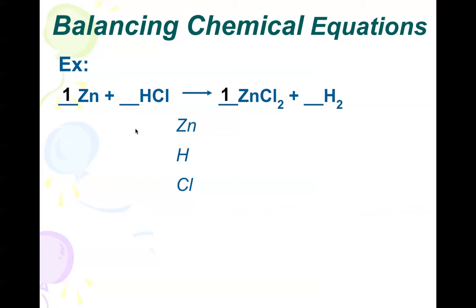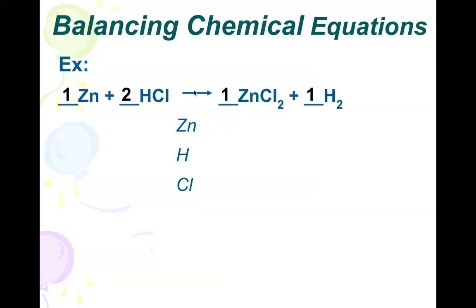Next, choose an element that only has 1 missing coefficient. We want to balance not H this time, because look, there's 1 blank H here. Oh, there's another missing coefficient for H. There's 2 blanks next to H. So we're going to do chlorine first. 2 chlorines on the right side means to balance this, we'll need a coefficient here of 2. 2 chlorines, 2 chlorines. Now there's only 1 blank for H. We can do H, 2 H's on the left. To get 2 on the right, we're going to need 2 times 1. Now this equation should be balanced.